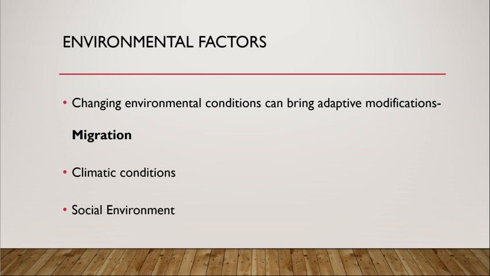We are all aware of the nature versus nurture debate. Along with the genetic factors, these environmental factors do play a very significant role in controlling growth and development. For instance, this example of migration, which is indicative of the shifts in environmental conditions that a person is exposed to, can bring out adaptive modifications within a body, and therefore affects how growth or development of that person is being affected, right? So for instance, you can cite a very good example from refugees.